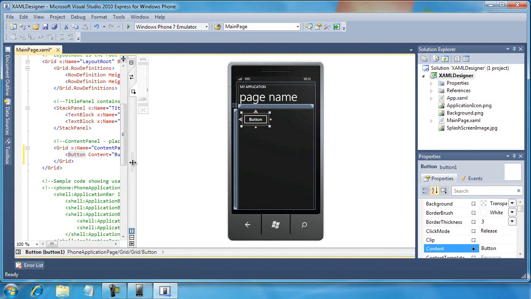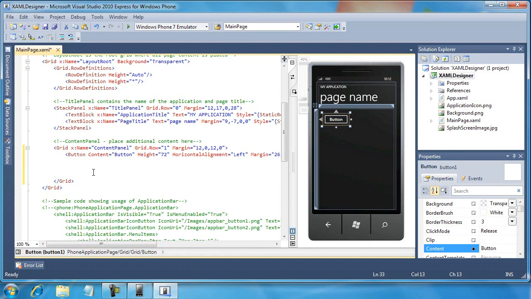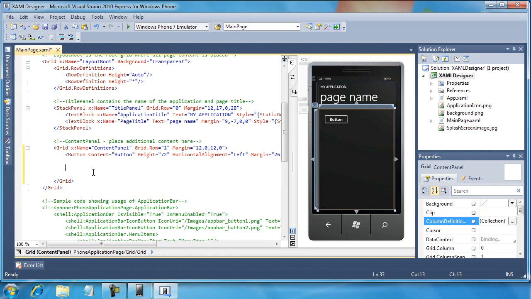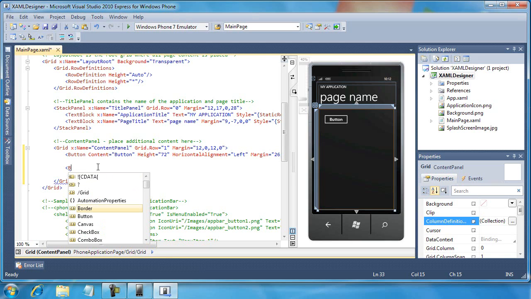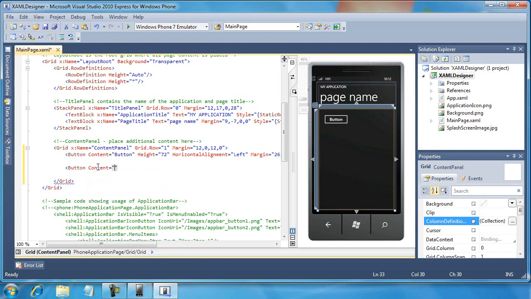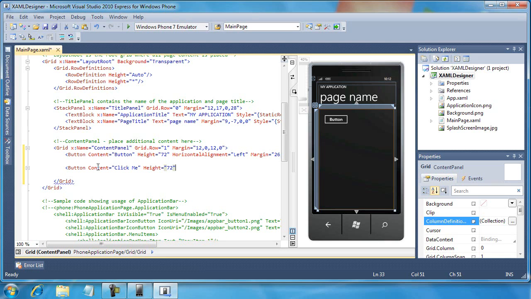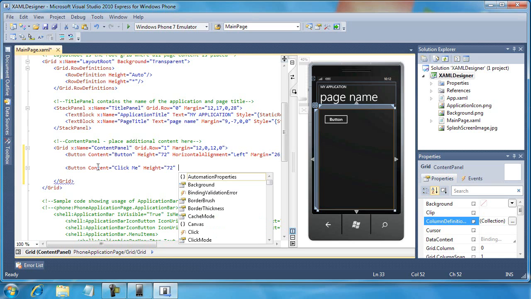And finally, back in the code window, there's one feature that will help us dramatically as we're beginning to write the code for our XAML pages by hand, and that is IntelliSense. So IntelliSense pops open here as I begin to type with an open angle bracket. I can create a new button, and I'll just copy some of the properties of the item above it.